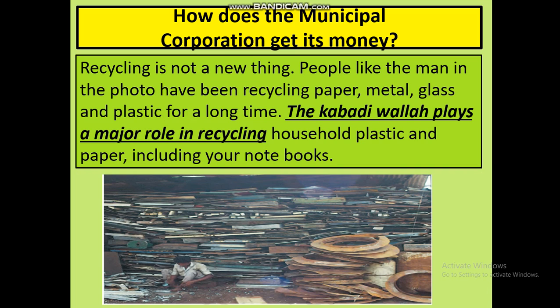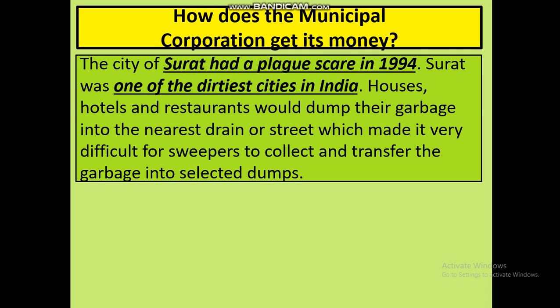He takes all the useless items from our home and then he sells them to some other shopkeeper, and the other shopkeeper recycles all that dirt and all those stones and the old notebooks, and then makes new items from all those old materials. So this way they are protecting our environment also.